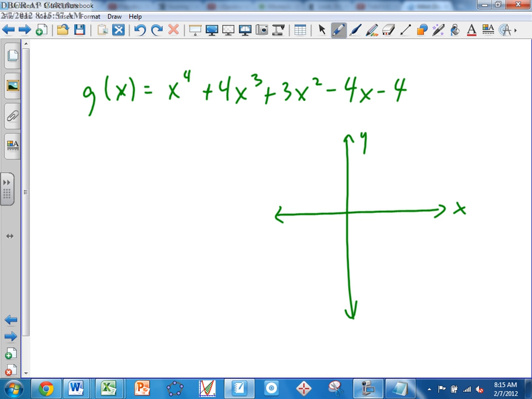Okay, anybody want to give me window settings? Window settings. From what to where? Jerome. Y max is 30? For this one? I think it's really high. Well, mine was already at 50, so I guess you can go to 30, but nothing happened up there, right? Isn't it just like straight lines going up? Yeah, 30 might be a little bit crazy.